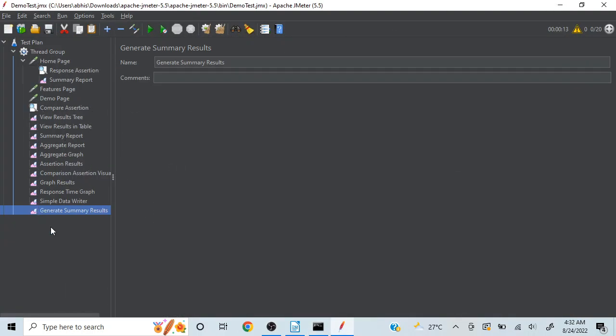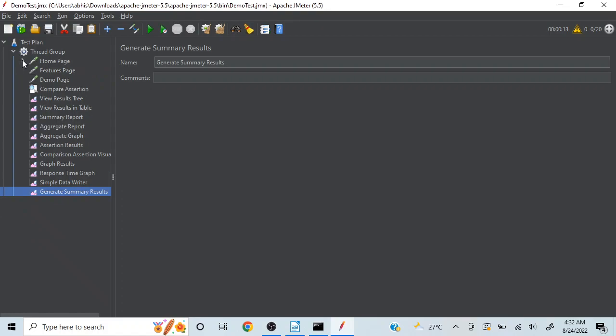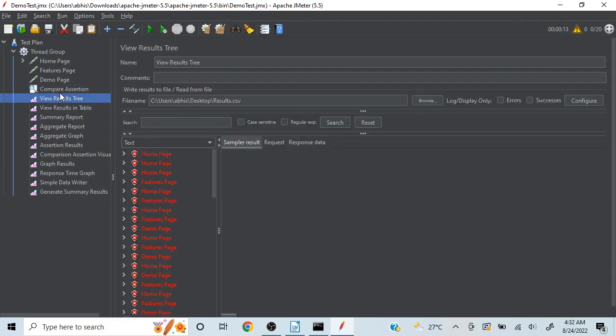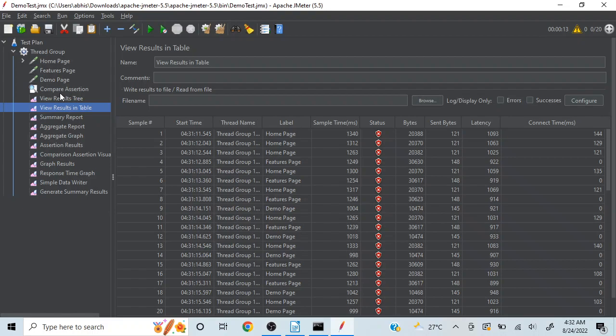This majorly covers most of the listeners available here. There are a few other listeners which I have not covered, which are a little bit more advanced. These listeners can be used for debugging. Most of these listeners are very memory consuming and time consuming. So we just use them when we are building the test plan, not when we are executing it. So obviously when we are executing our test plan, we should not use the GUI mode and we should execute it using the command line. I'll be covering how to execute your test using command line in future sessions.